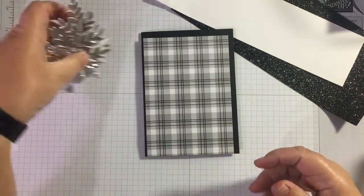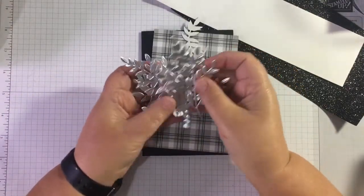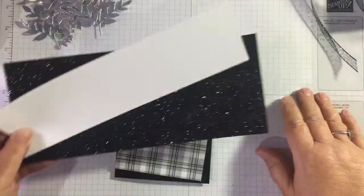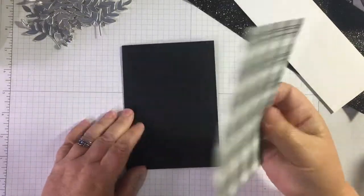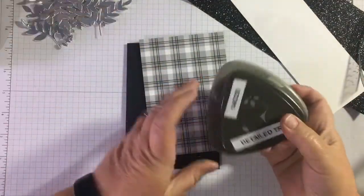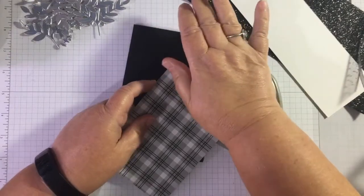I've already die cut some of the Forever Flourishing from the Forever Fern. So I've just cut out, I'm not quite sure what I'll use and what I won't use, but they're there. If I don't use them on this card, I'll use them on another. And I'm going to punch out some flowers from this. So as you see from the sketch, this has got a corner rounded here. So I've got my Detailed Trio punch out ready, and I'm going to corner round on the 2 opposite corners.